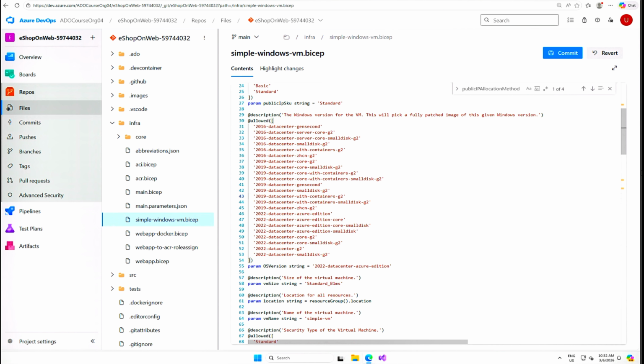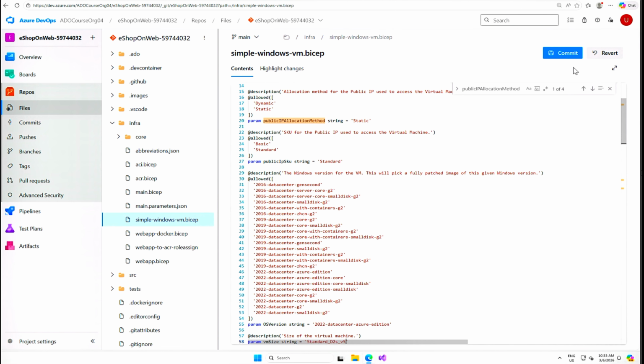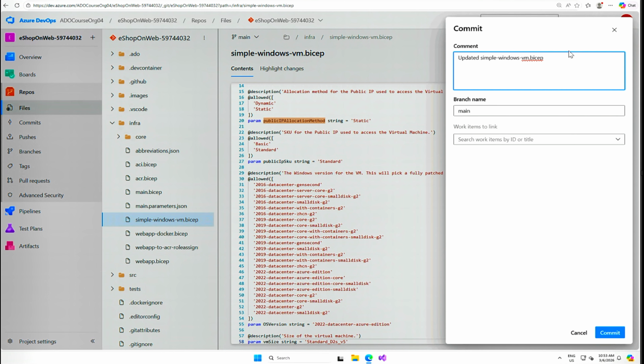After that, line 58, where the VM size string is standard, we're going to change it to standard D2s v5. When that is done, click on commit. Click commit.